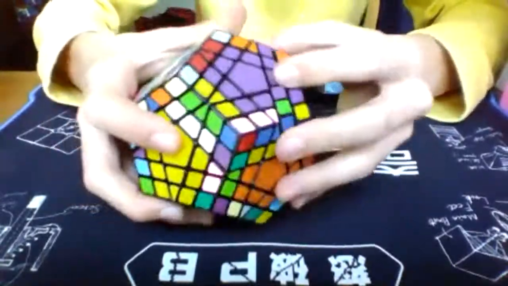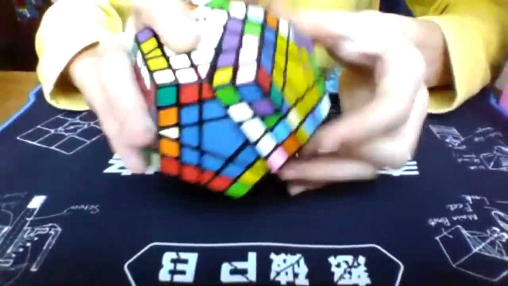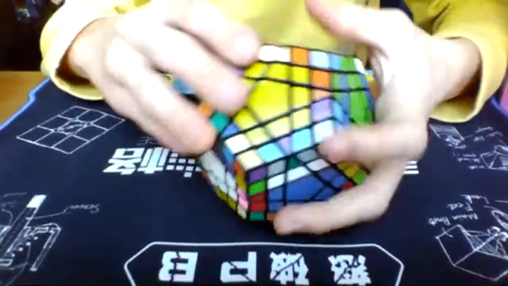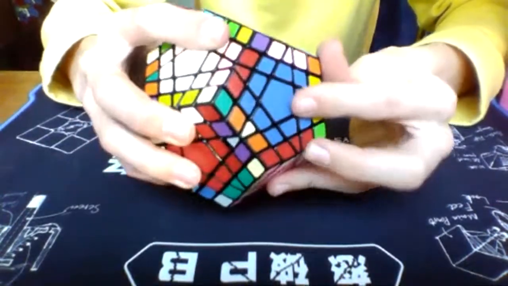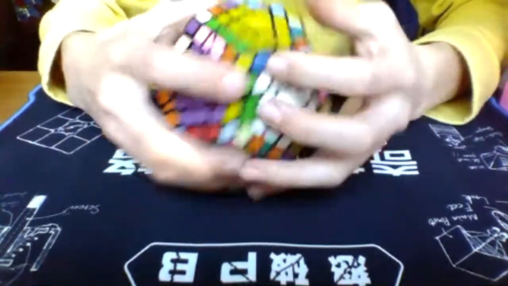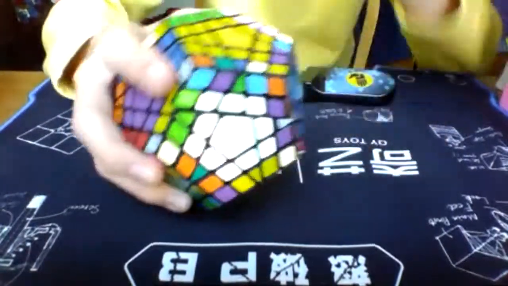Can I be efficient with this? I can be mildly efficient with this. So we'll grab some pink and tan, just the best colors. And we will insert that. And then finally, we can insert the purple. And so I guess I will do it like this. And then we will retract the orange and green.